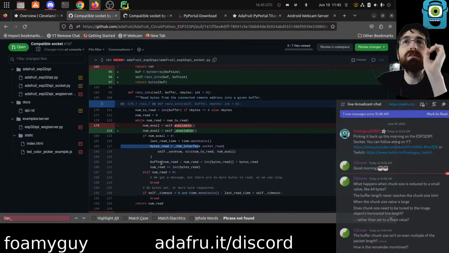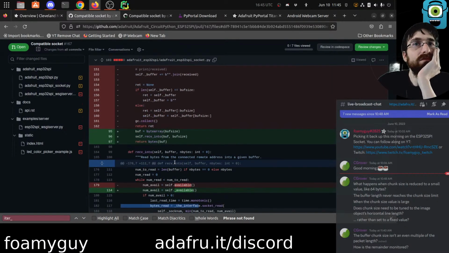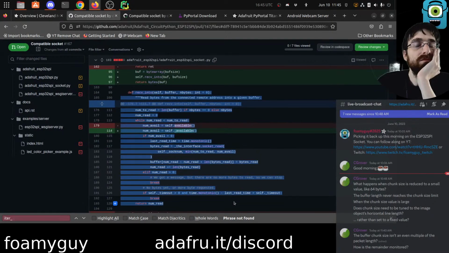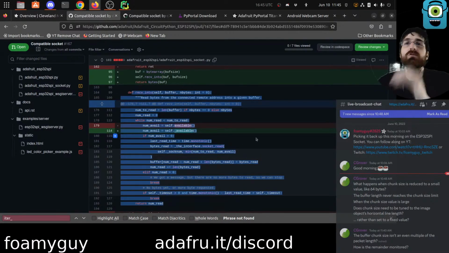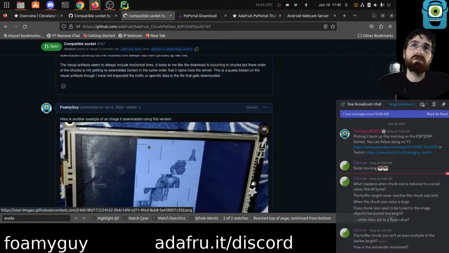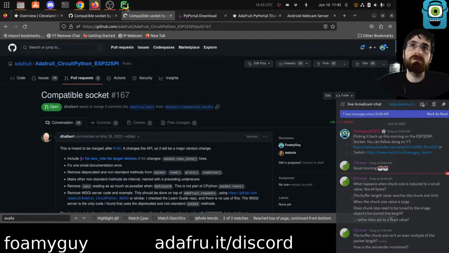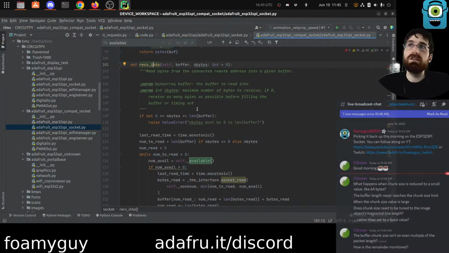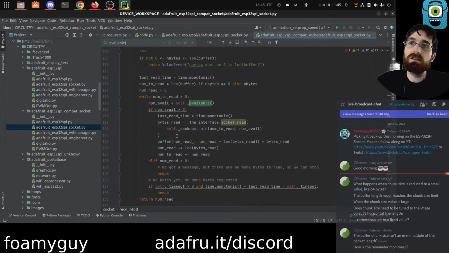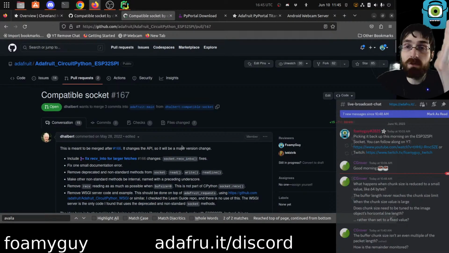But I assume we're not supposed to be changing anything in here either, right? Because if I understood correctly, the current state of receive into in this file is that it behaves the same way the CPython one does, which is what we want.